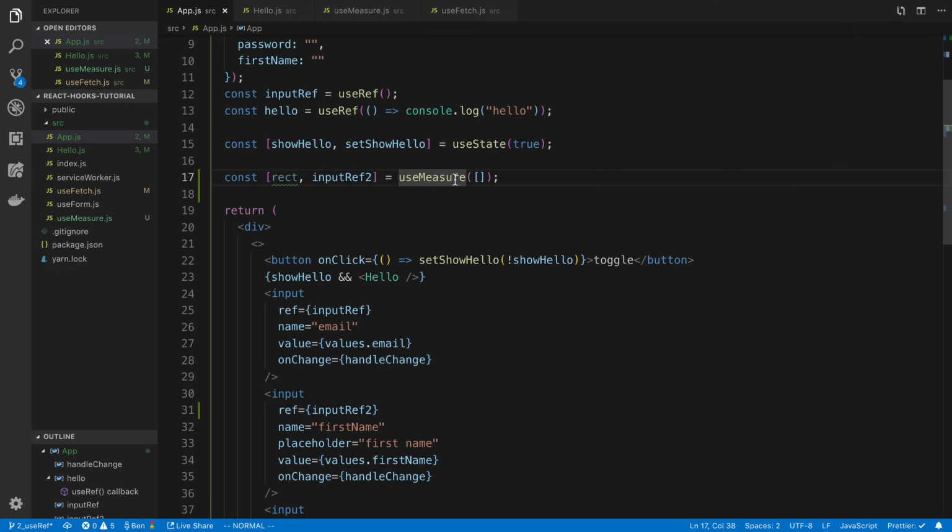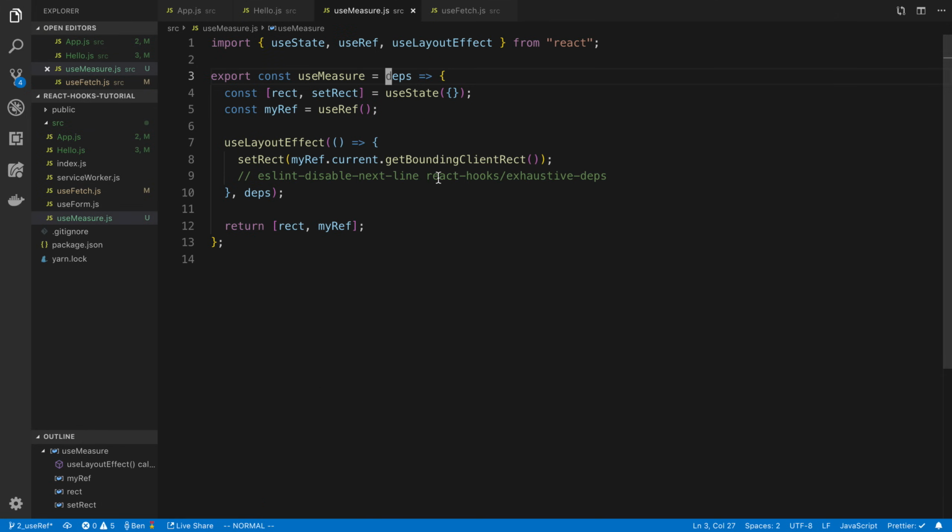So now we've made a nice little utility there, and we are measuring it with the useLayoutEffect. But there you go. That gives you an idea of when you might want to use useLayoutEffect and how it works. And we made a custom hook here that you can use to measure the size of components, and a few different ways you can build this hook depending on how you want it to work.